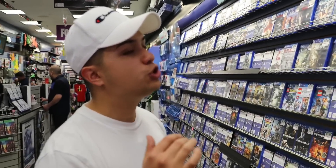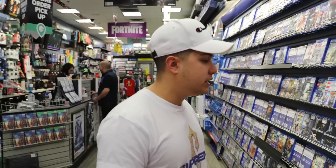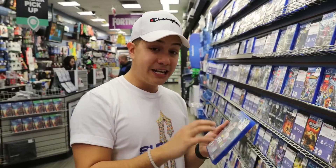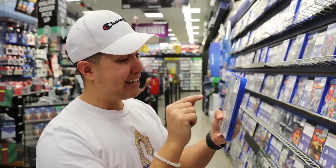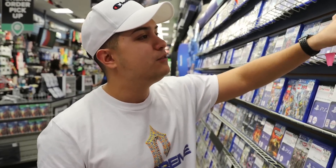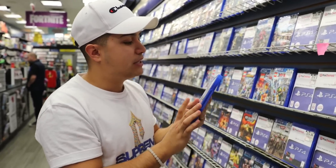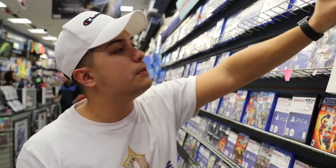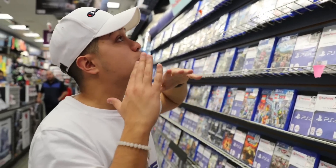Since we're looking for the absolute cheapest games at GameStop, we've got to find them in the pre-owned section — obviously the new section won't have anything super cheap. Starting off with sports games: if you can't afford video games, you can always get a sports game from a previous year. FIFA 14 is only $2.99 — $2.69 with a membership. FIFA 16 is two dollars more, and FIFA 17 is $10. Depending on how much you've got, you can find some super cheap games.